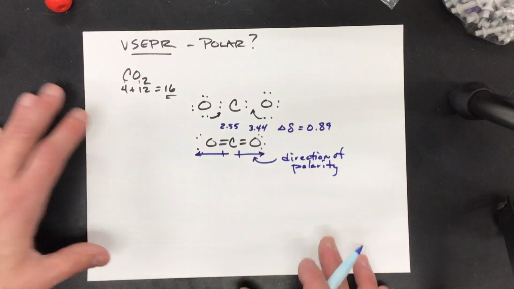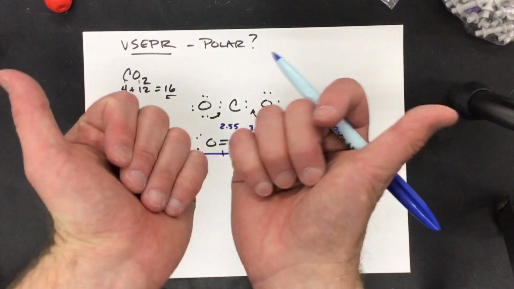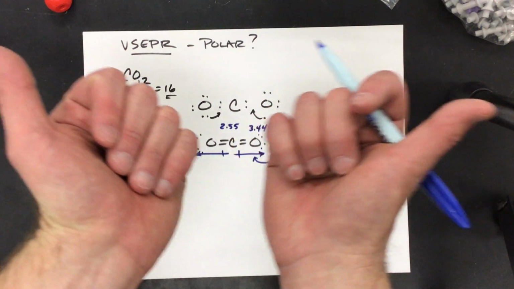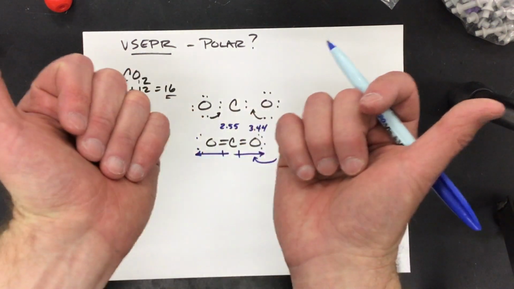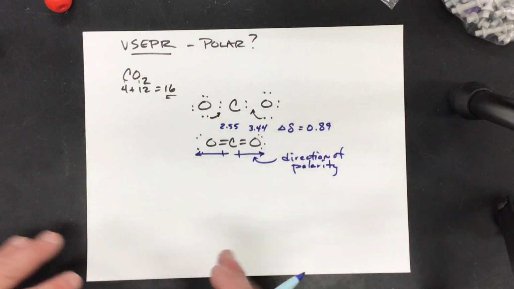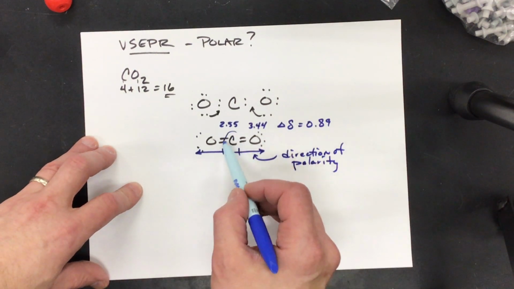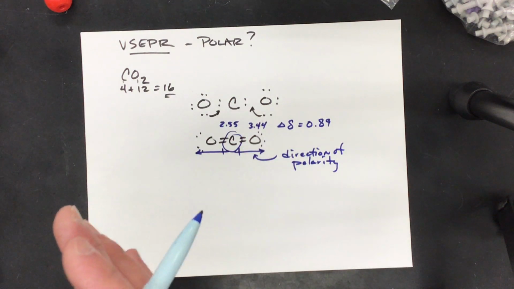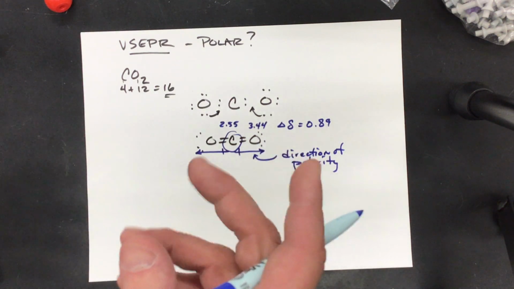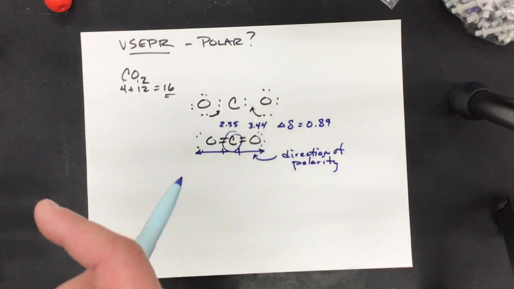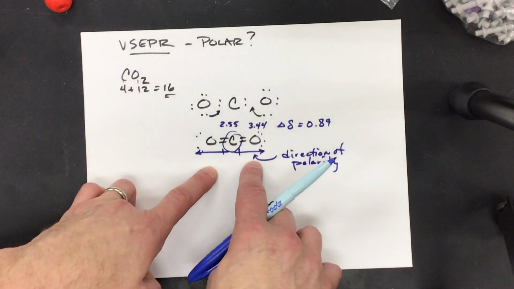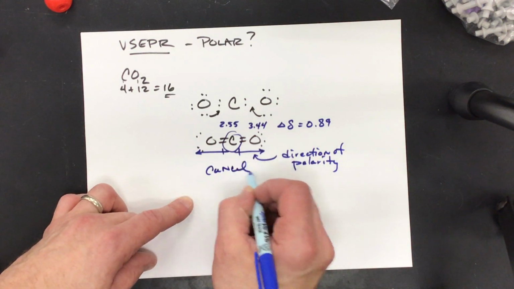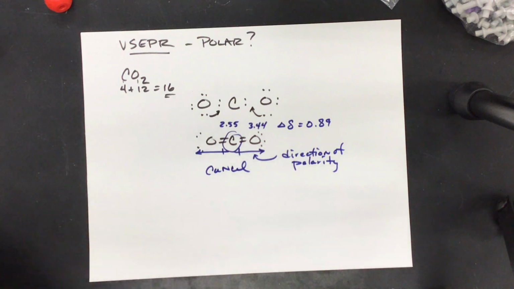Now looking at this, you can maybe envision a tug of war. You've got 2 substances, 1 on each side. They're equal in their magnitude of strength, so they're pulling in opposite directions. And that's what I like to view. I say, look at the central atom. If we were to just examine its movement based on the pull one way or the other, if there's a net pull one way or the other, then it's going to be polar. In this case, it's canceled. Those 2 cancel one another, and that cancellation leads to a nonpolar molecule.